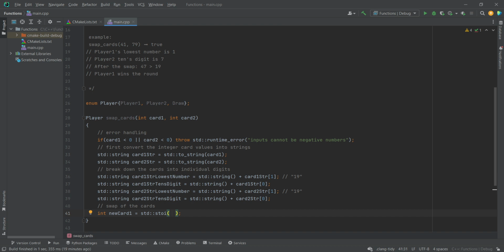First of all, the swap is about swapping this number with this one here. So for the first new card, this one remains the same, which is essentially the 10th digit here remains the same. Then here we have plus, and then here we have now the lowest digit, which is essentially the 10th digit of the second number. So essentially this one.